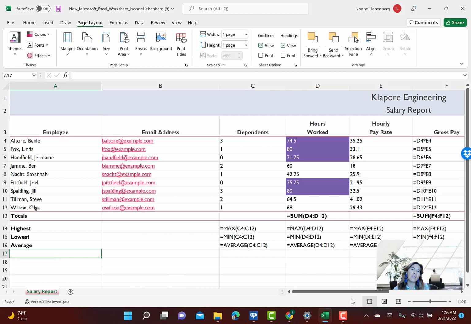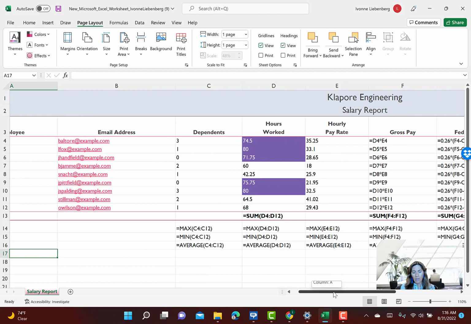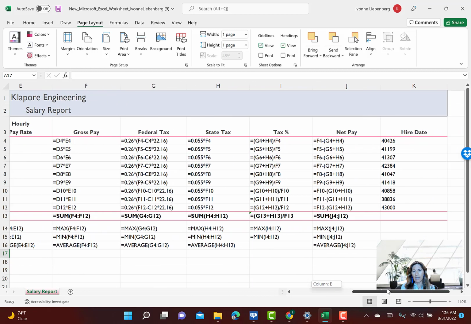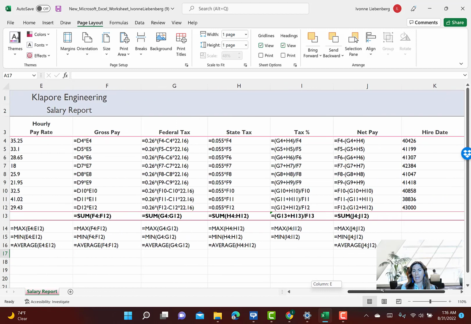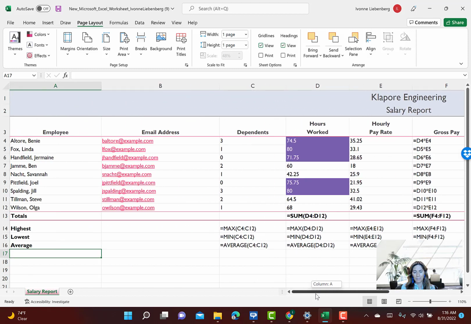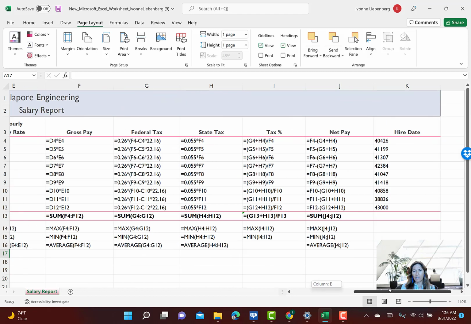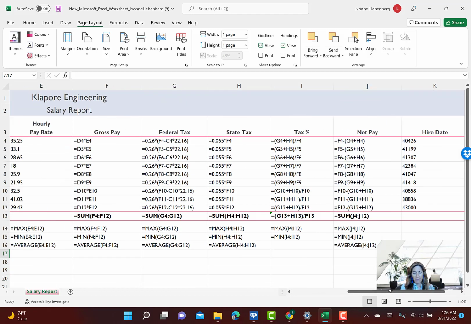When I press Control, the accent mark, I can now see the formulas instead of the values. I could go ahead and scroll with the horizontal scroll at the bottom, move towards the right so you can see all the formulas displayed instead of the values. All right, so let's make sure that we can see column K as per the instructions. Column K is now visible.